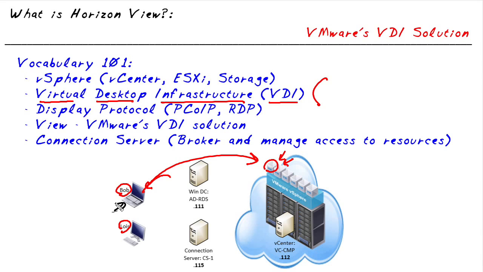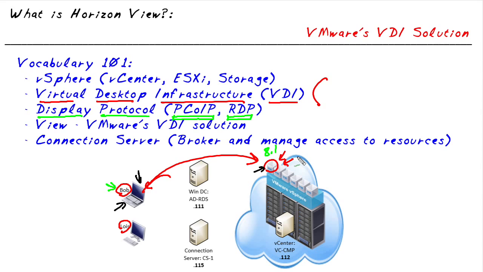Now, a next logical question would be: how exactly do we get the keystrokes and the mouse movements of Bob at this end device over to the virtual machine so it can process it? To pull that off, we're going to use some type of a display protocol, and there are several to choose from. In a VMware VDI environment, the two protocol choices are PC over IP, which is a protocol created by Teradici and licensed to VMware, and we also have remote desktop protocol. The purpose of a display protocol is to make sure we get the keystrokes and information back and forth between the real user — the carbon-based life form sitting at this device — over to and from the virtual machine running as a VM in the data center, which might be running Windows 8.1, Windows 10, or another version.